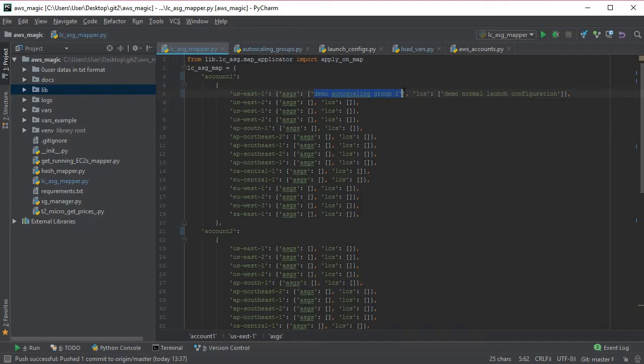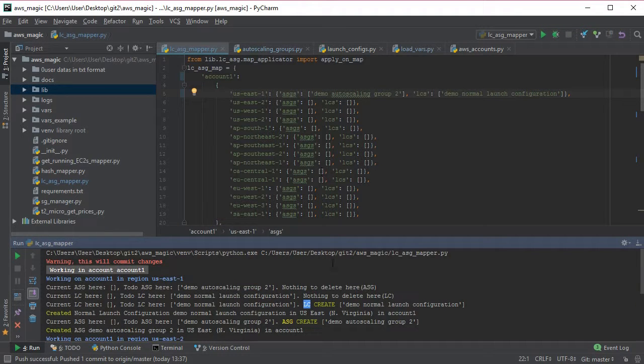You can add them in a list, so you can make multiple autoscaling groups or launch configurations. So this is not a problem.